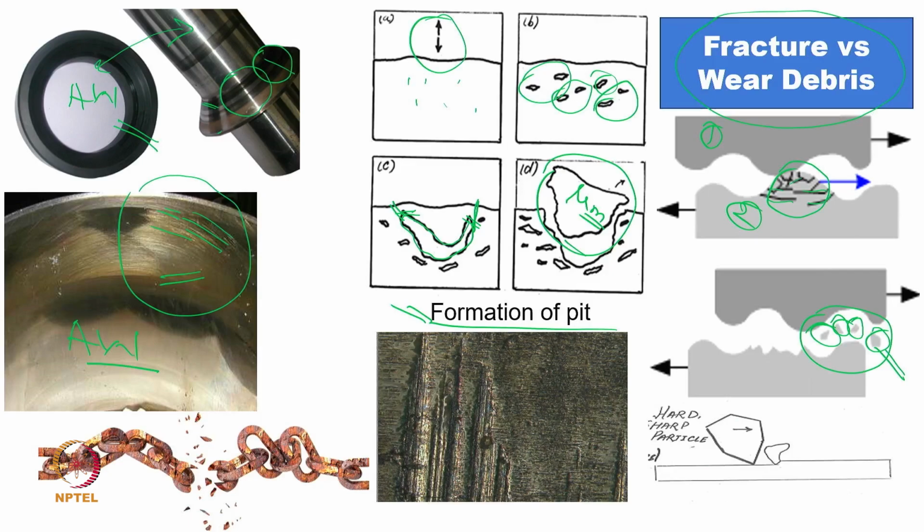So, how many particles, what is the size, what is the particle morphology and what is the chemical composition. These are more than sufficient to really judge and understand what is happening in the system itself. I do not have to open the system every time and look at the fracture to see whether the part has divided in 2 parts or not. I do not have to wait for this kind of fracture. I do not have to think, oh, the chain has broken completely.